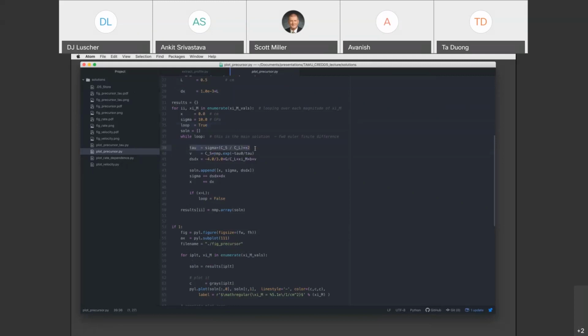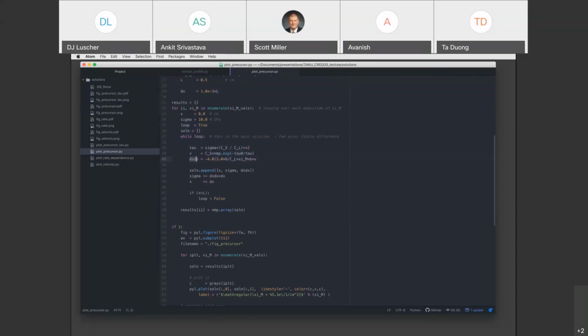So this closure relationship tau gives me the shear stress in terms of the axial stress, sigma. And again, that's just the ratio between the shear wave speed and the longitudinal wave speed squared. Then I compute the dislocation velocity according to that dislocation velocity model, which we've plotted and looked at a fair amount.